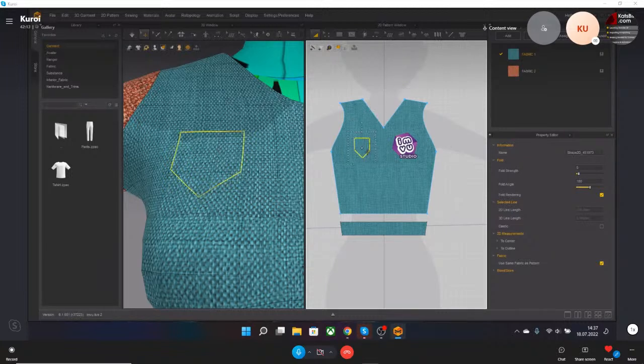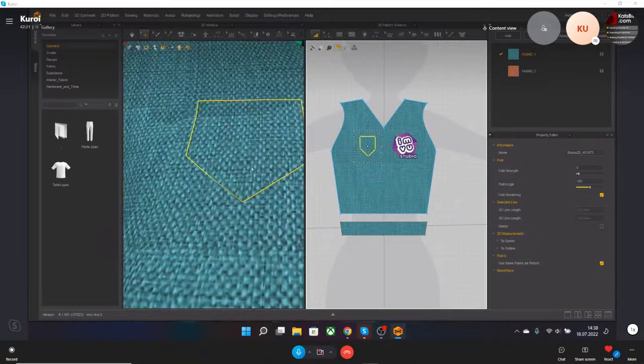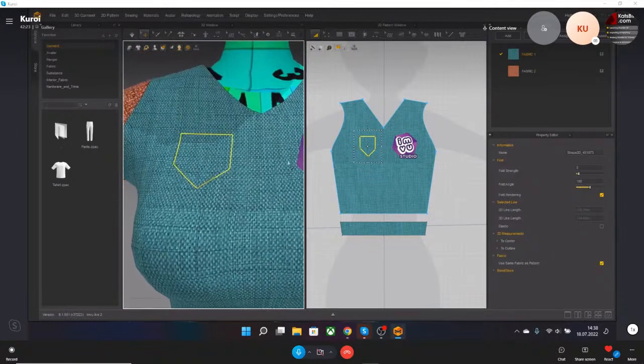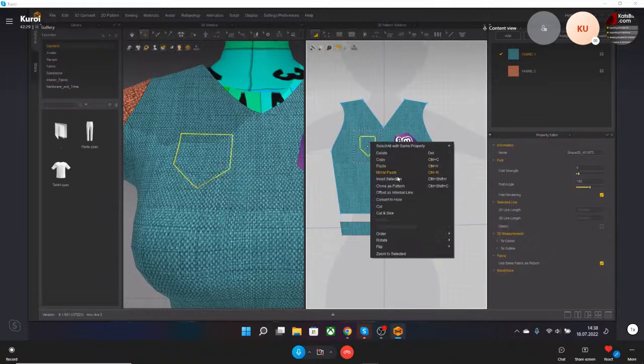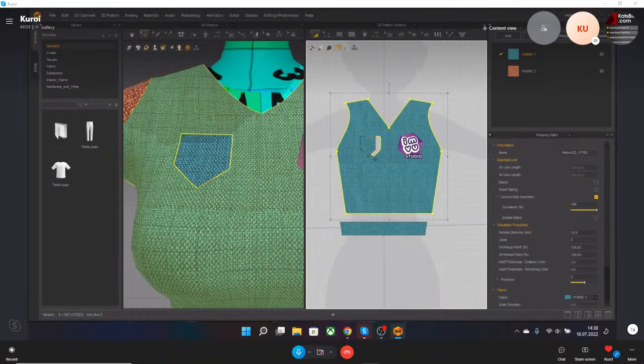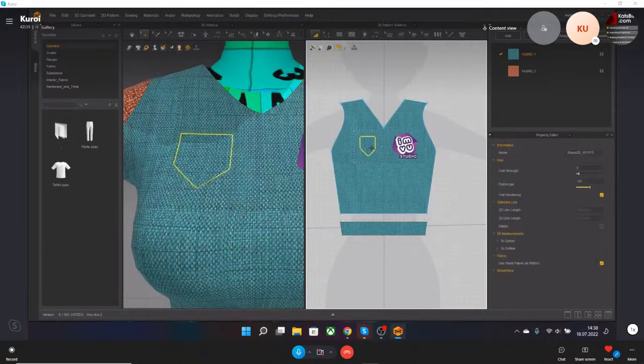When you want to put it in a different place, it will just compute the placement of the internal line, as long as you don't cut it, because we can just cut this. Let me just press cut and sew.